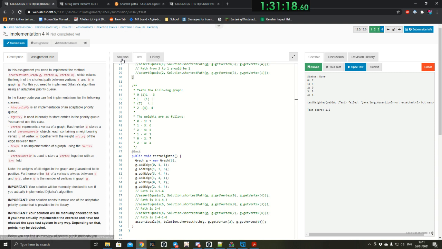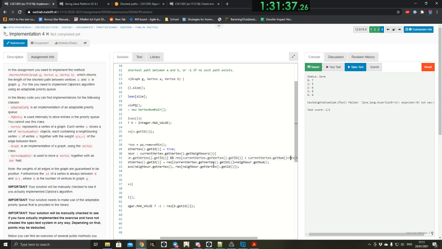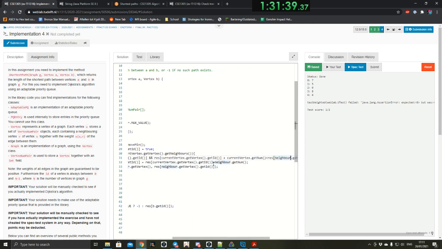When you update the number, if the neighbor isn't visited, and the current weight is less than its current value.